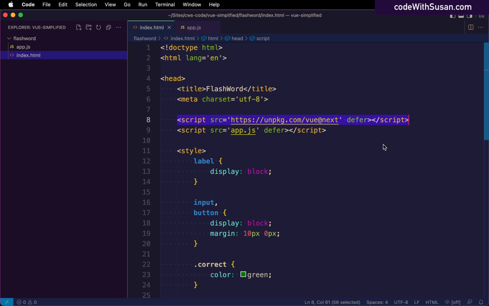Later in the series, we will look at things like Node Package Manager, where we can actually download a copy of Vue so it is integrated into our project. But for now, just for this basic example, like I said, this will just allow us to really hit the ground running without having to worry about package management, all of those things. All right, so we've got access to Vue. We've got a place where we can write our own JavaScript that's going to utilize Vue.